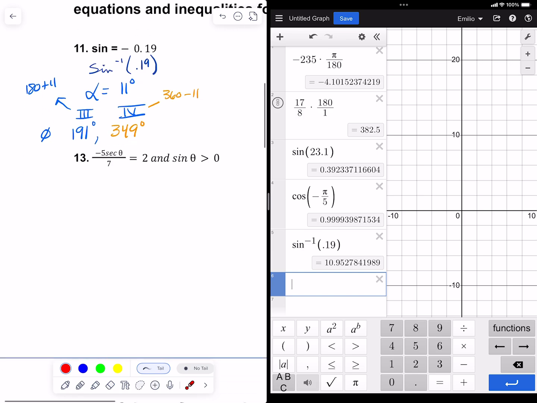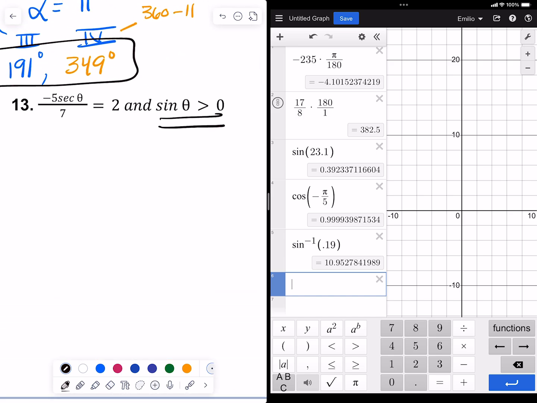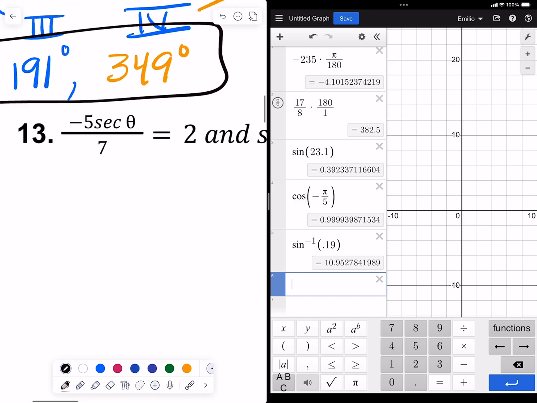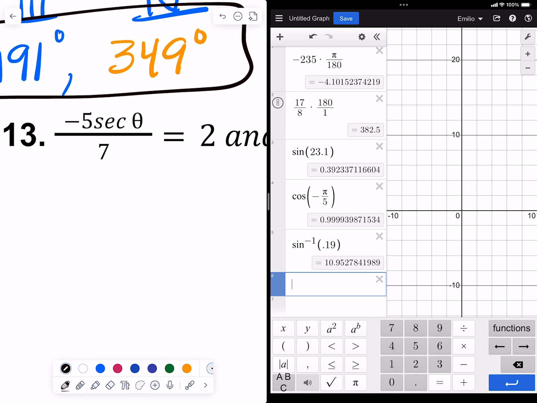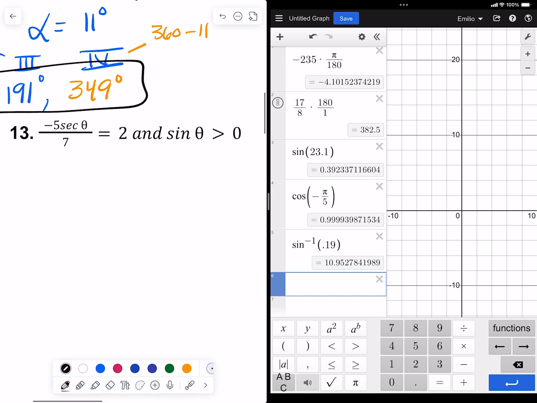When you look at number 13, well, let me box my answer here real quick. When you look at number 13, this is different. This has a parameter. So on the parameter, just leave it till the very end. Don't mess with it right now. We'll come back to it later. We're just going to do this part first. We're going to solve for it. We're going to do the same thing we did on number 11. So if you can do 11, you can do this one.